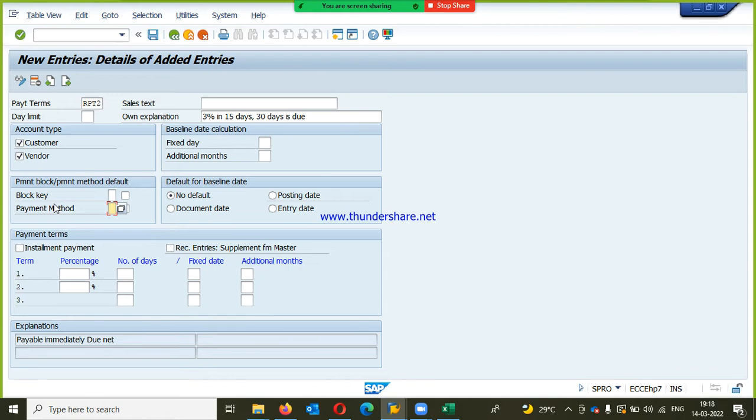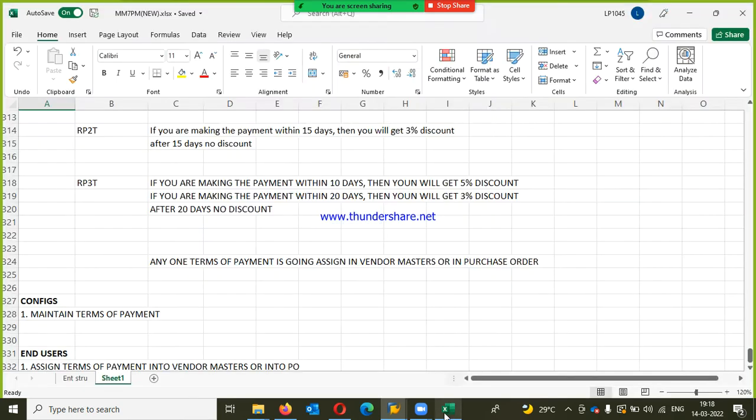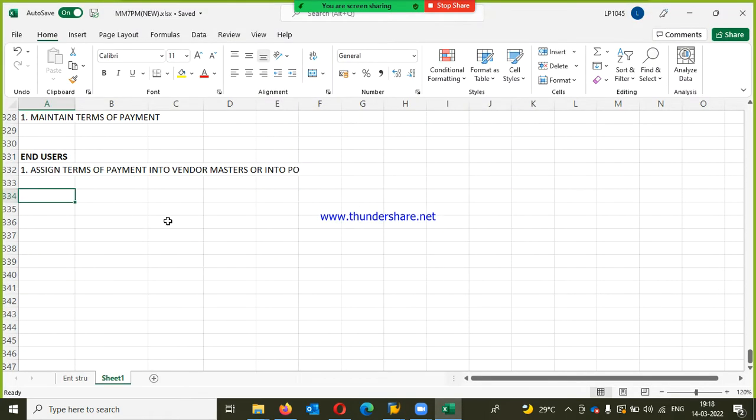There we can maintain the payment method. And here we are having default baseline date, and here the document date, posting date and entry date. I'll let you know what is the difference between these dates.